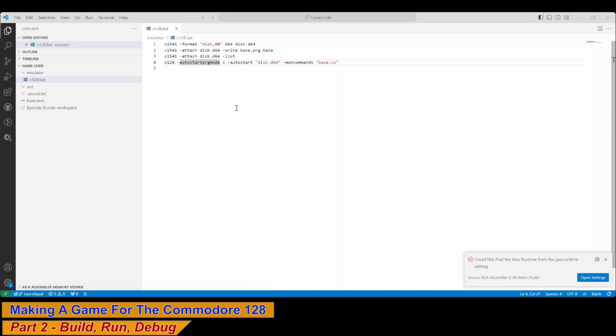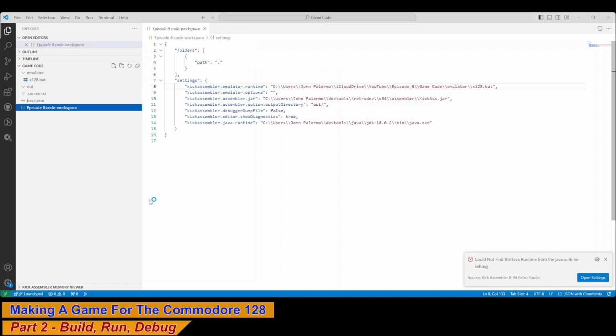The next step is to configure the extension, but instead of using VSCode's GUI for setting the parameters, you're going to create a code-workspace file. So next, you need to create a file, and it has to have an extension of code-workspace. In my case, the file is named episode8.code-workspace. In your file, you should have similar contents, but you'll need to change the paths to point to where you're keeping your files.